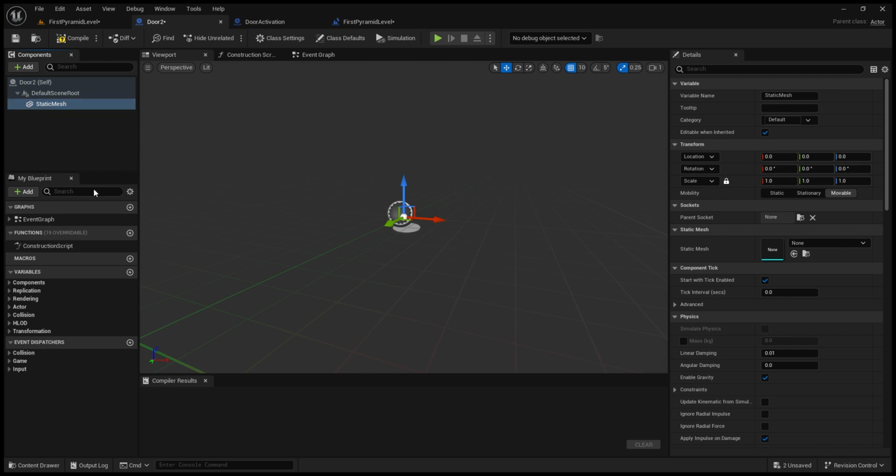We're going to name this static mesh whatever we'd like. We're going to name this door. Nice and simple, nice and bland. And you're still going to see nothing. That's okay. That's because we need to attach an asset to that static mesh to tell it what we should be looking at. So let's go over to the right side under details. Look.